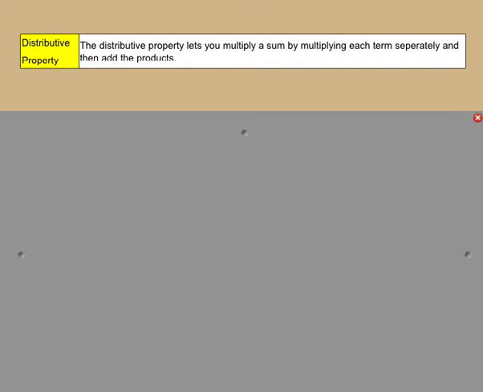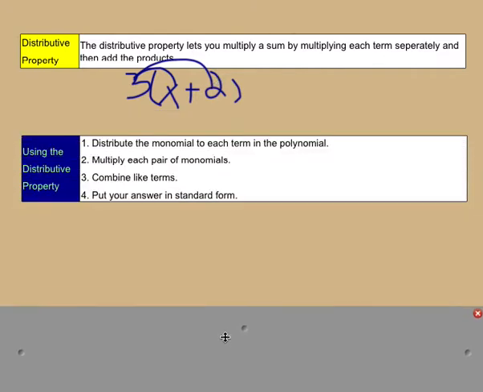So let's take a look at the distributive property. The distributive property lets you multiply by a sum by multiplying each term separately. You've done this before. You've had a number written on the outside of maybe an expression, and you've taken that number and distributed it into each term. That represents the distributive property. Now remember, I'm going to talk a lot faster than you can write, so please feel free to pause the video to get everything written down.